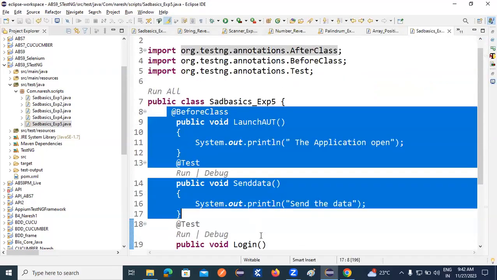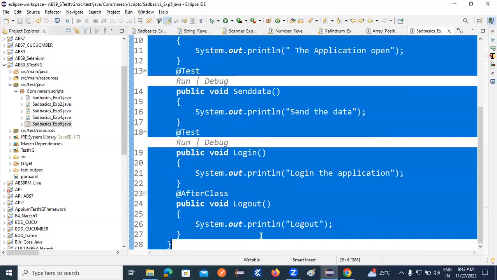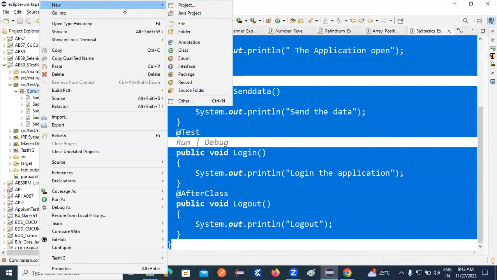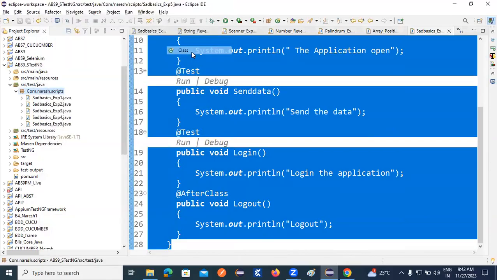Any doubt? Online? Do you have any doubt? Yeah. See, the before class will execute one time before every method.